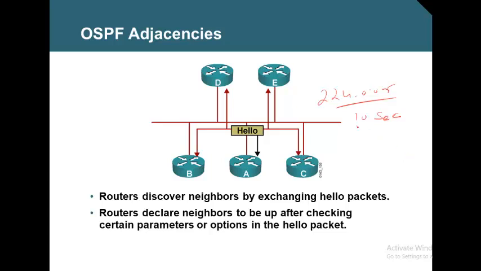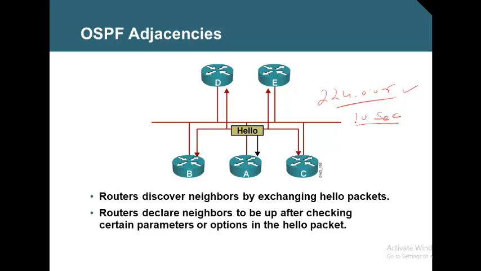And it is sent to this address, 224.0.0.5. This hello packet will not have link state advertisement or link state update. That is a separate packet. This hello packet is just hello, which has the router ID, area ID from where the packet is coming, neighbor list, prefix subnet length, timer. Timer is important. OSPF sends hello every 10 seconds.